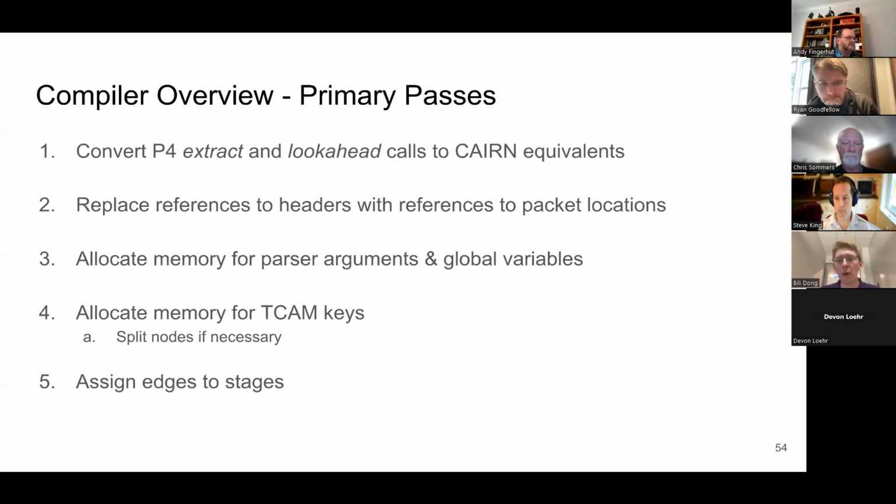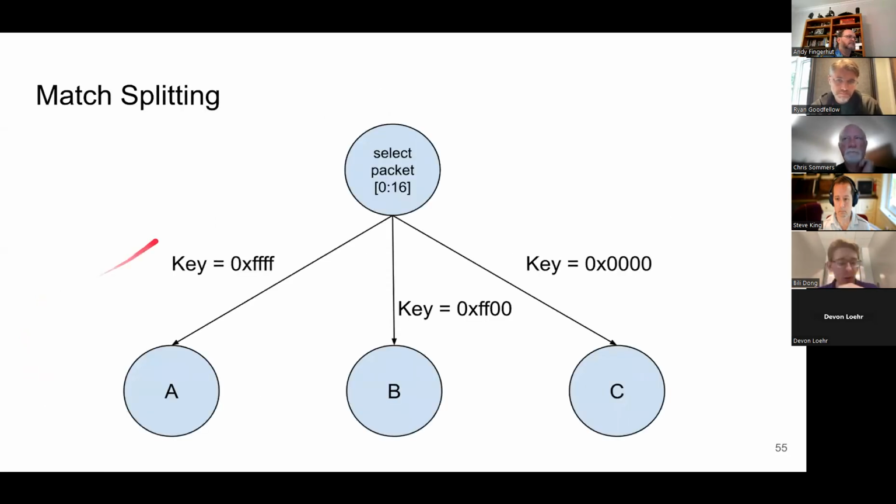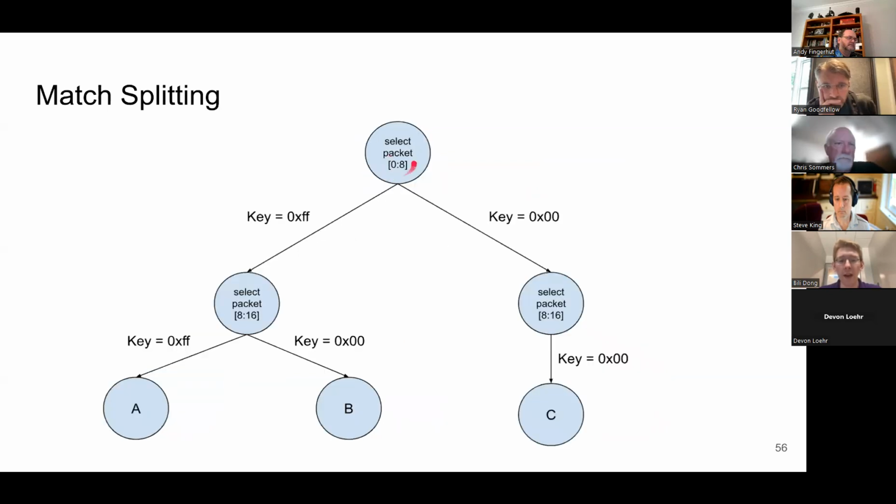The bits I want to talk a little bit more about now are these bottom two passes, because I think they have the most interesting challenges that we've faced so far. So the first one, as I mentioned, is here we've got a very simple graph that matches on the first 16 bits of the packet and transitions to some state A, B, or C based on that. If your hardware allows you to match on 16 bits at once, then this is easy. You just translate it very directly the way we were doing. But if your hardware, say, only allows you to match on 8 bits at once, you can't do this directly. You're going to have to split up the match. So one way you might do that is to match first on the first 8 bits of the packet, and then you go to some intermediate state, and then you match on the remaining 8 bits of the packet, and you'll do different things based on which intermediate state you're at.